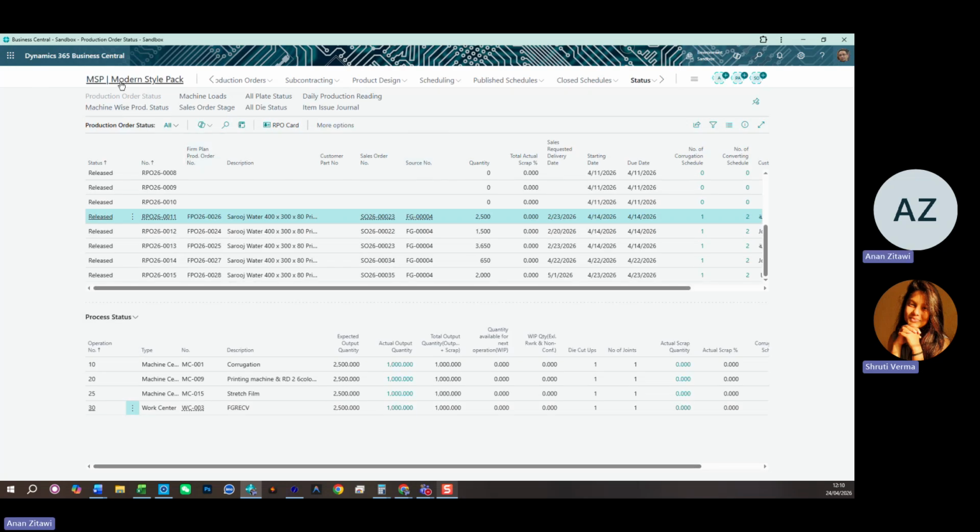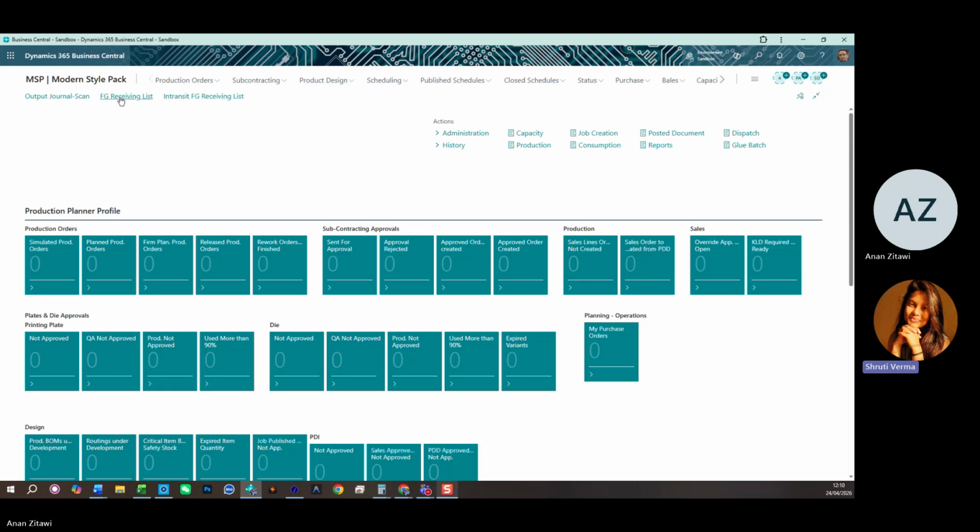Now the FG receiving process means having a sales order, having a production order, having output of all the operations, then FG receiving, and then receiving that FG from in transit to the dispatch location. Our production stops here.